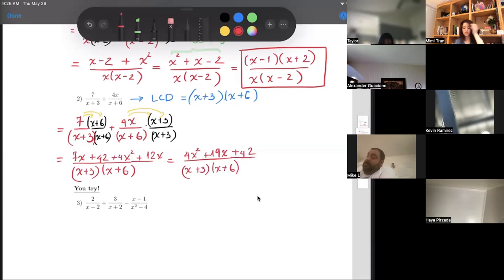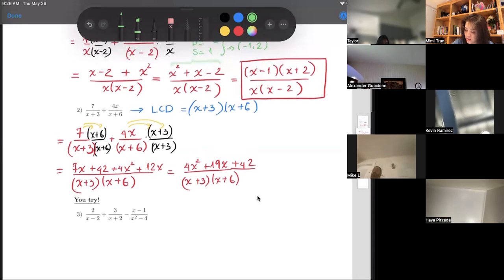Wow, this one is a little bit harder to factor the top. I'm gonna try to factor the top. I'm not sure I can factor, but I'm gonna try. If I cannot, then I cannot, right? So the top, I want to find the product. I'll write it right here. So, bullet point, 4x squared plus 19x plus 42.